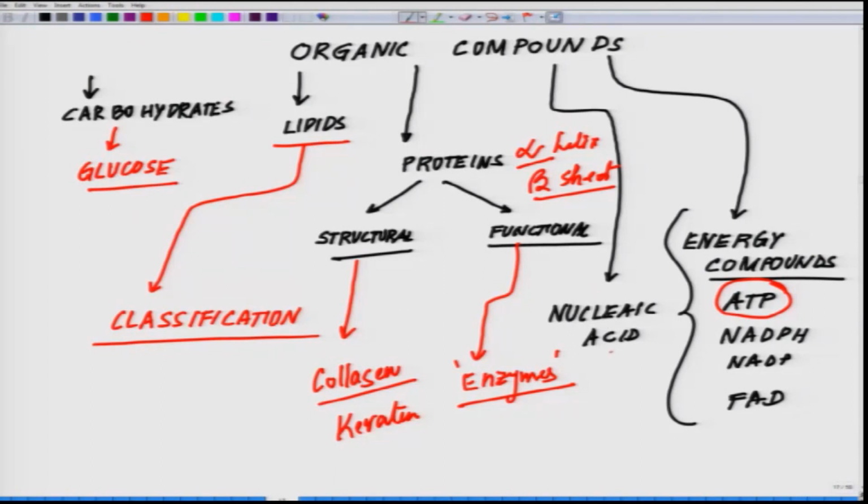Then we will talk about the nucleic acids. What you needed to know are the RNA and the DNA, and the energy compounds and where all they are involved. And when we talk about the energy compounds, we come in the very next slide to the different cell organelles where all these different kinds of molecules are concentrated. From here we move on to the cellular level of organization.